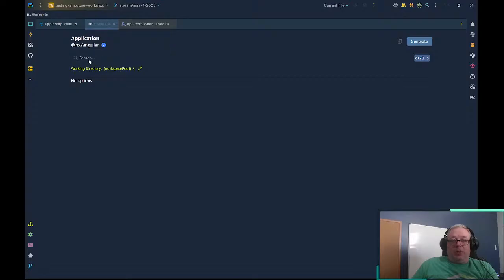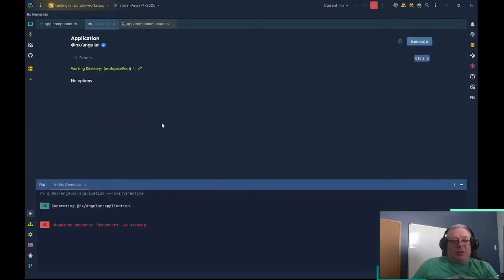Do I have to hit generate here? Required property directory is missing.